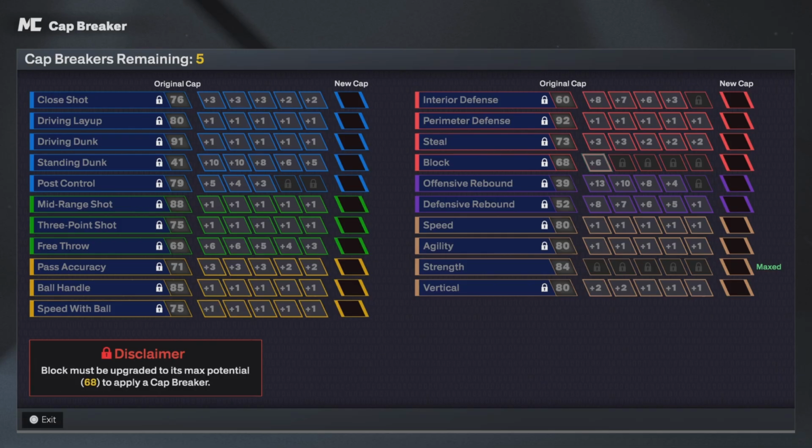There's so many ways to go around this build, and I think this is why this build is so cool, because you can do so much with it. It has unlimited potential to get better all year long, because you can get the steals upgraded, you can get the Hall of Fame posterizer, you can get the Hall of Fame set shot, you can upgrade your passing more, you can upgrade your ball handle more, you can go ahead and get even better in the post. You can get +5, +4, +3. You can upgrade your standing dunk so much to the point where you can even get rise up on this build, I believe. Yeah, you can get rise up on this build. So this build has unlimited potential all year long to just keep getting better and better and better. This is why I think this is a really good build.